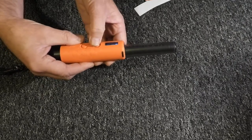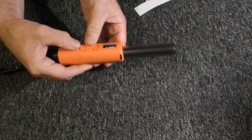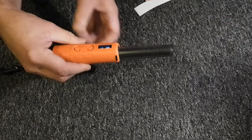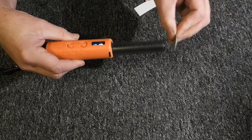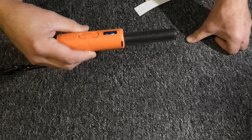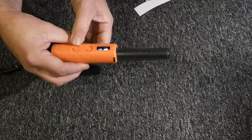Go back around again. You press the menu button to turn it on or off. So that's the LEDs off. Oh, I forgot, you cannot... You've got to save it before you can use the pointer again.